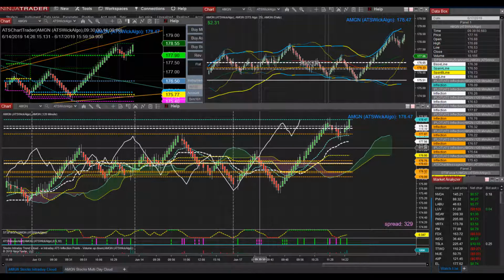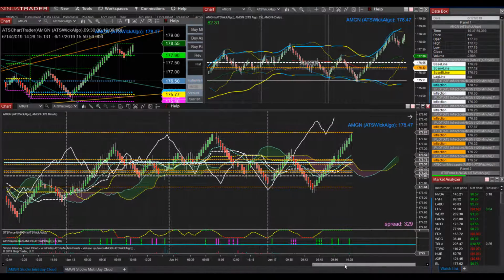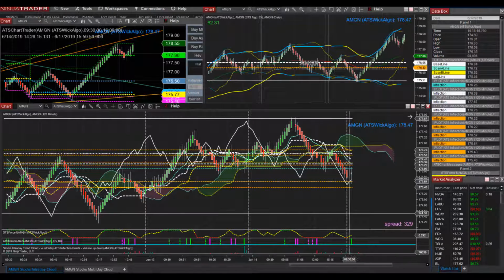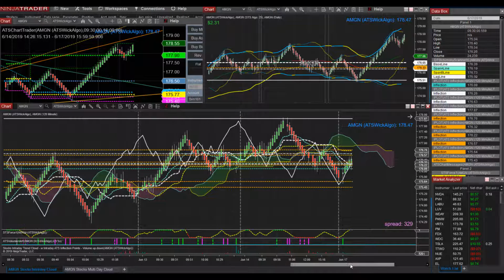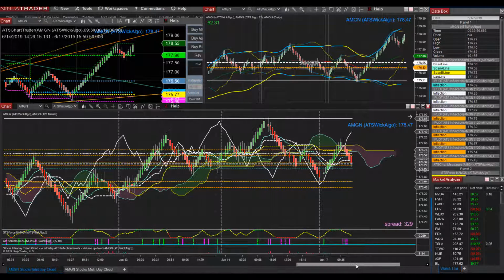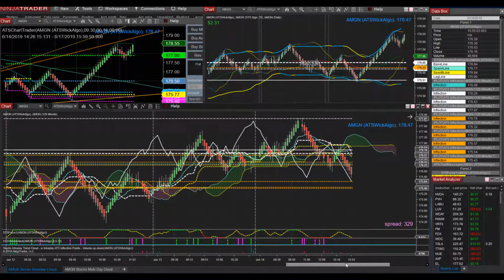All these orange lines are on this chart before the market ever opened. The white lines were created as the day went on. There were some other white lines down here in the morning. If I slide this chart back, you can see the beginning of the morning, which is this line. You see where the white lines were and the orange lines were there. And then as the day progressed, the white ones are going to move up because they are the most current plot.